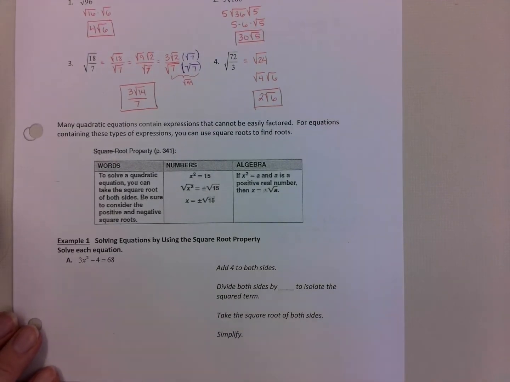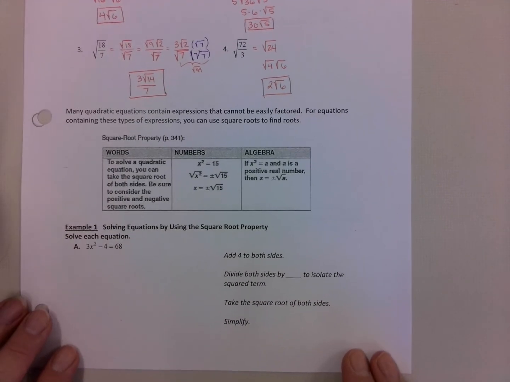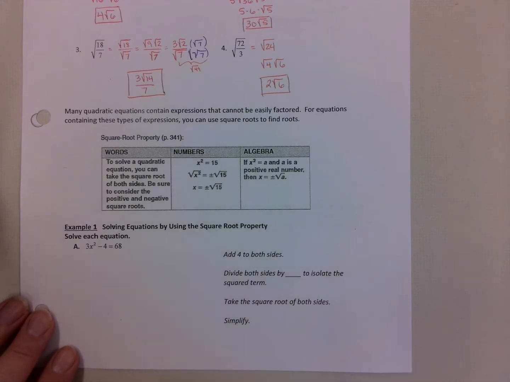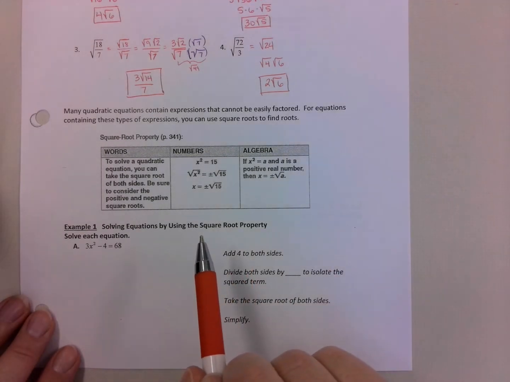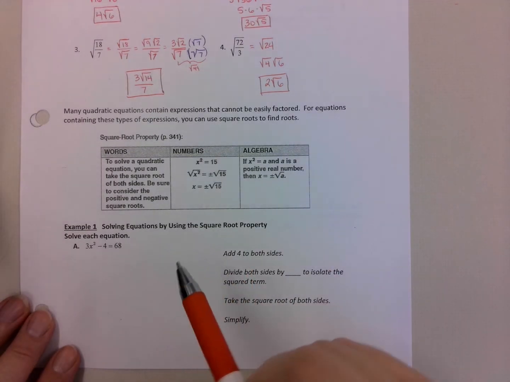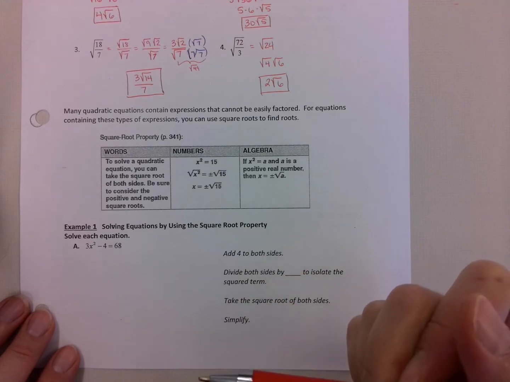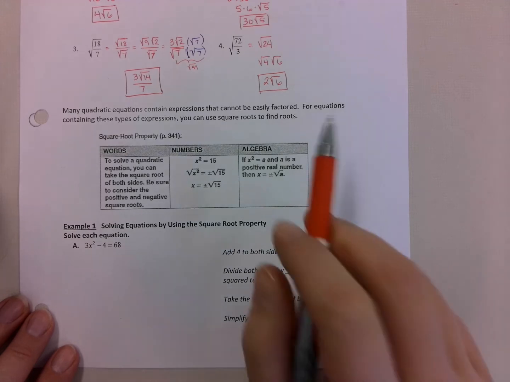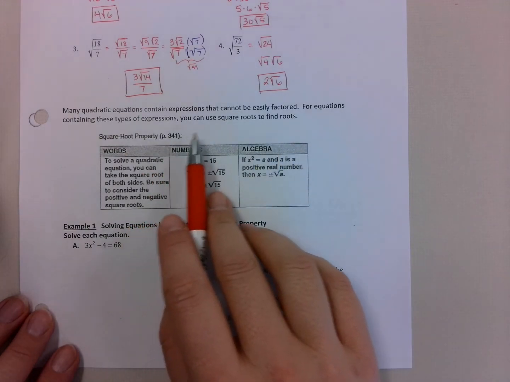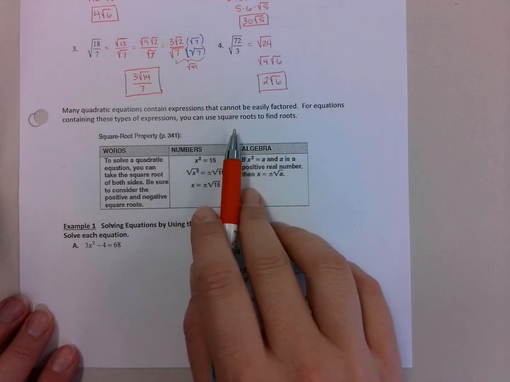So there are a lot of quadratics that you can't factor. It doesn't mean that you can't solve them. It just means that the numbers don't work out to factor. So we have other options to solve them. And you know, graphing is a good method if you can find if there are real solutions in x-intercepts, and also if they're nice numbers. So equations, sometimes we can use that square root to solve them.